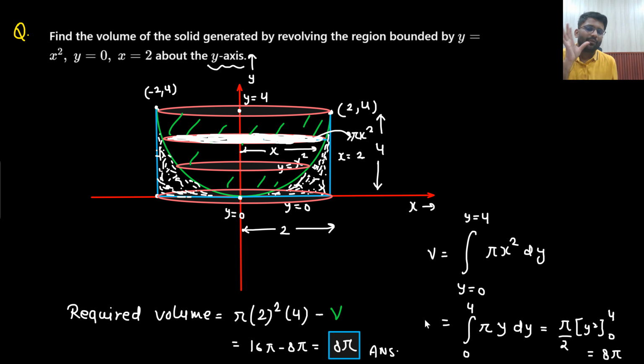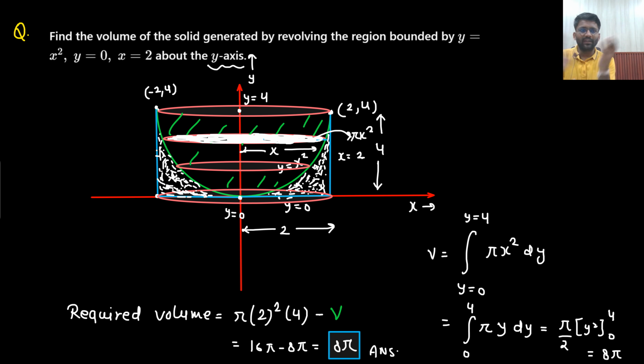So what are they asking? They are asking for the volume generated. So what is the volume generated? This is the volume generated. Because we need to find the common region, the volume generated would be this one. This volume we need to find out, which is in the white color, not this volume. This volume we don't need to find out. This white color volume we need to find out.